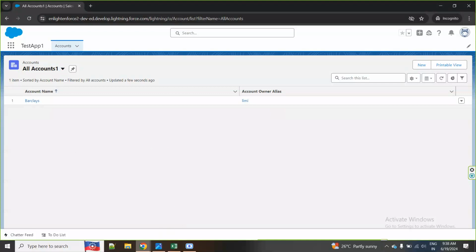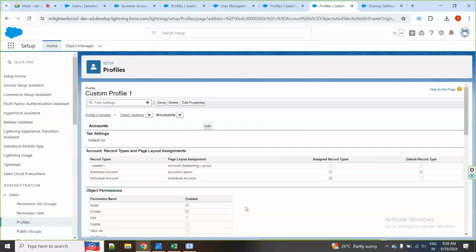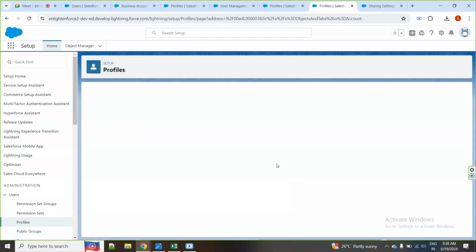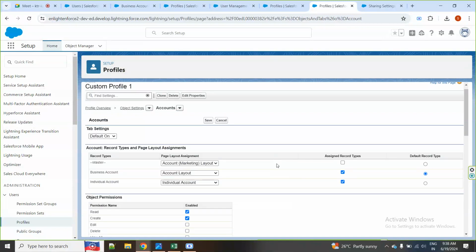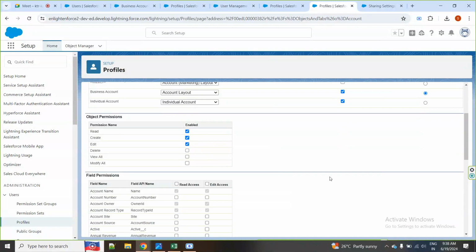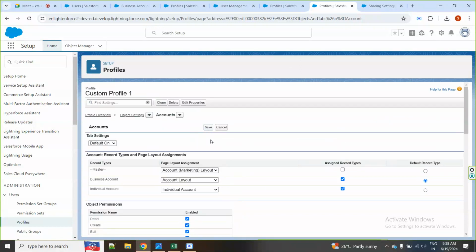Okay, now let's go back and give edit access. Hit edit, and I'm giving delete as well. Okay, save it.